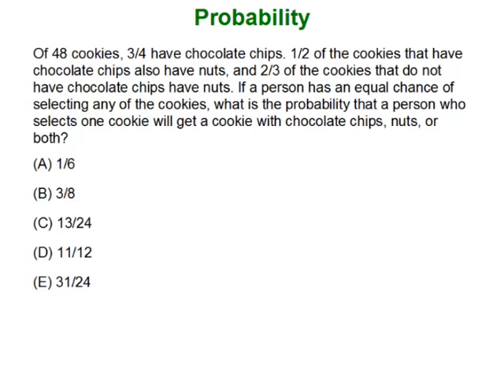That suggests that maybe the 1 minus x trick would be useful here. You know, what's the probability of getting a cookie with none of those things? Okay, so that's one idea. This is also an overlapping sets question. How do we know? Talking about cookies, and 2 categories are mentioned: chocolate chips, nuts, and overlap is mentioned. You can have a cookie with both.